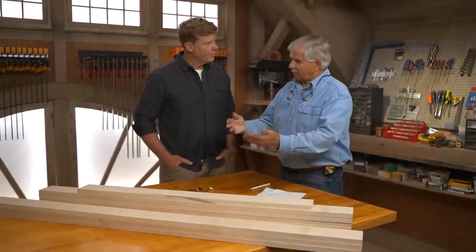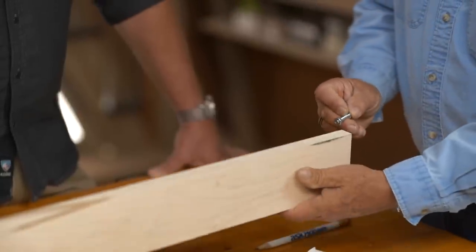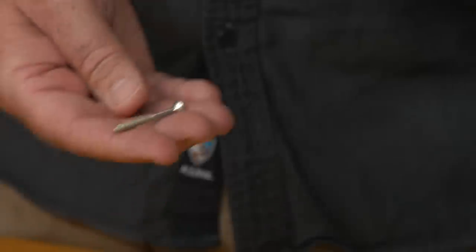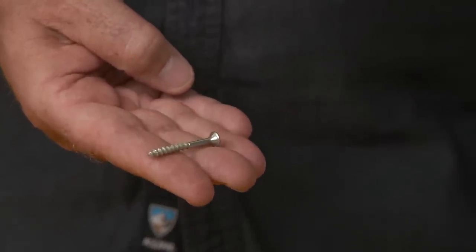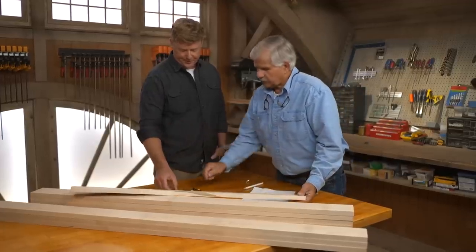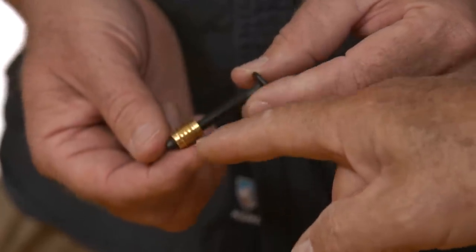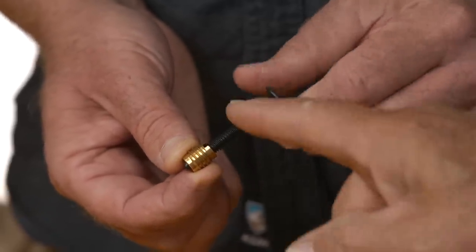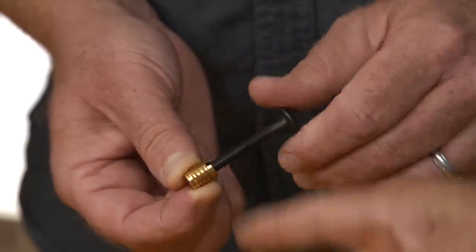Because it's going to be something that you can take apart, I want to make sure it comes apart easy. You think of a nut and a bolt, but we're not going to have a situation where we can through-bolt something — we're going to screw into the end grain of the wood and there'd be no way to hold the nut. A traditional wood screw won't work either because if you keep taking it apart and putting it back together, you'll get slop — the hole's going to get too big. So we're going to use what is called a threaded insert and a furniture bolt. We drill a slightly bigger hole than the bolt, screw the insert into the wood, then screw the machine thread into that insert. They can take it apart and put it together as many times as they want and it won't break down.